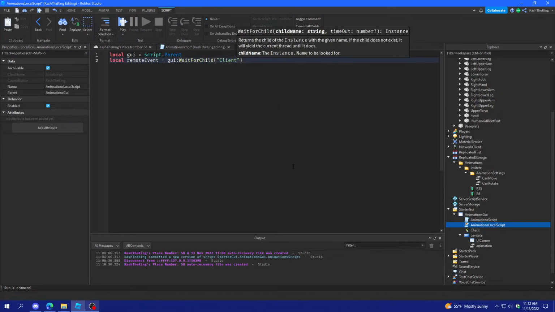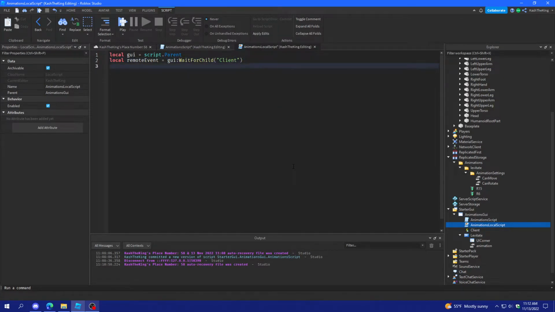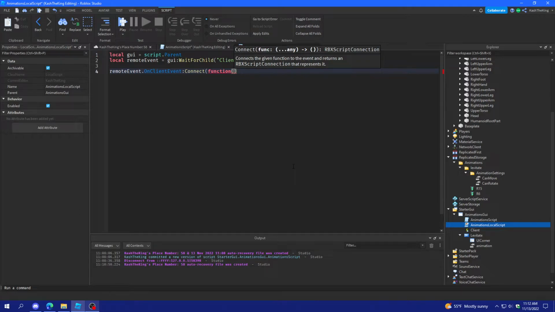And we want to do wait for child actually. And then what we're going to do, remote event dot on client event connect function. And what we're going to do here is we're basically just going to turn off or change our camera stuff.